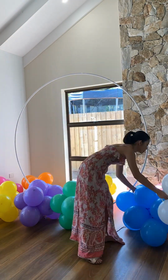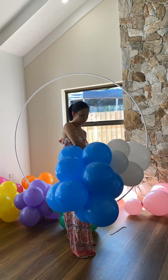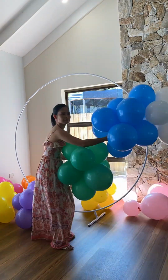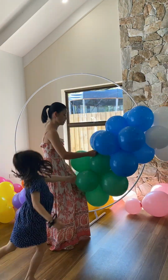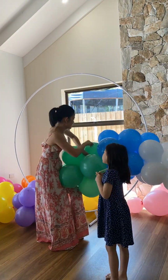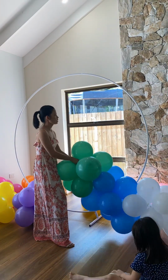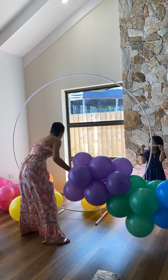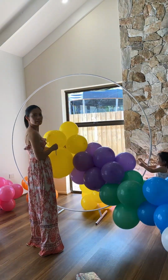Putting all the clusters on the floor, I arrange them in the desired color pattern and start connecting them with a 260Q balloon. You can also use a fishing line, but I find that 260Q offers a tighter connection. Just make sure to wrap it around both clusters back and forth to secure and tighten them.